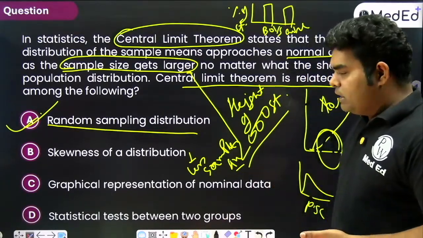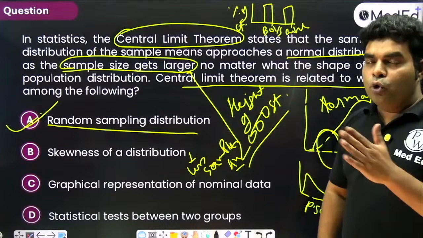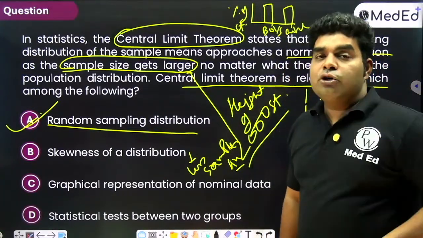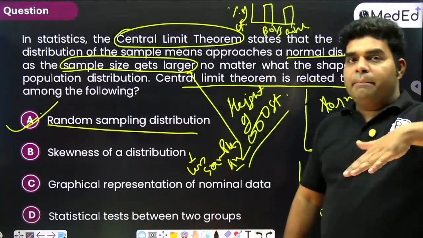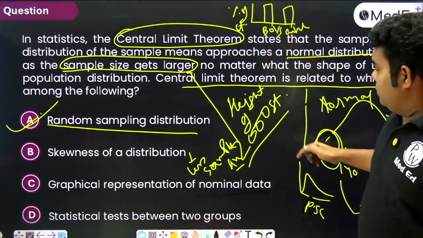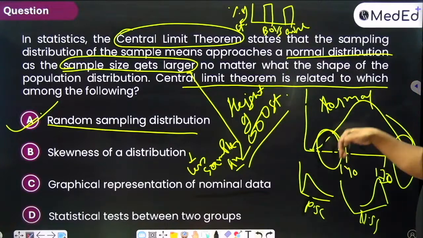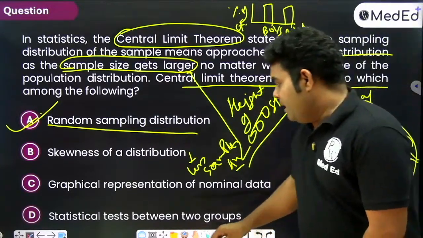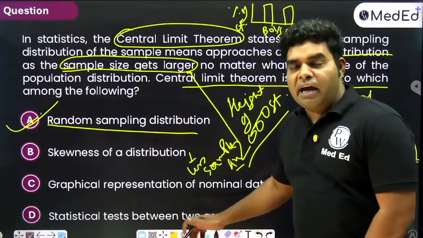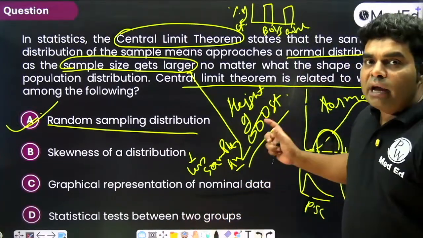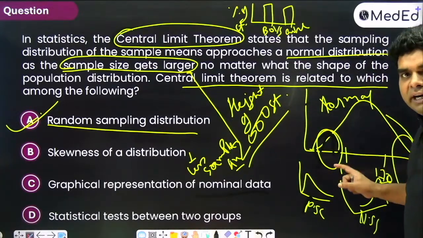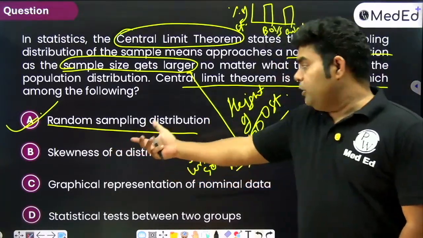This is also dichotomous, two groups. Nominal simply means which cannot be arranged in order, like your caste, your color, your religion. This is just name. You cannot arrange them. So nominal data diagram comes like this, not a bell-shaped curve, not a normal distribution. And the statistical tests between two groups are like chi-square, paired, unpaired. We are not talking about tests. We are talking about when we represent data like this normal data, how is it coming? So it is coming due to random sampling distribution.